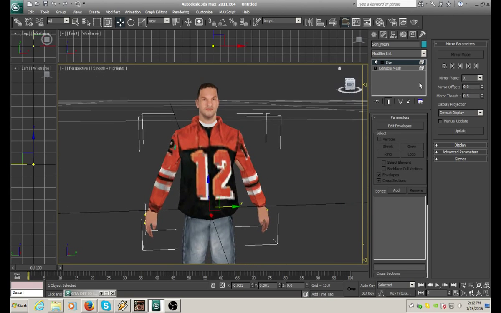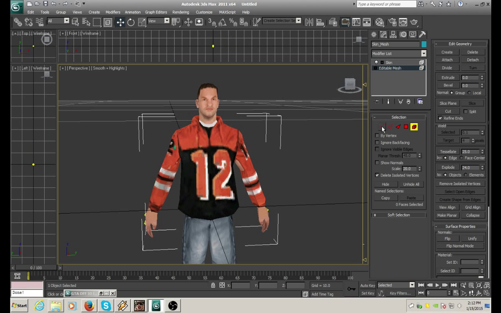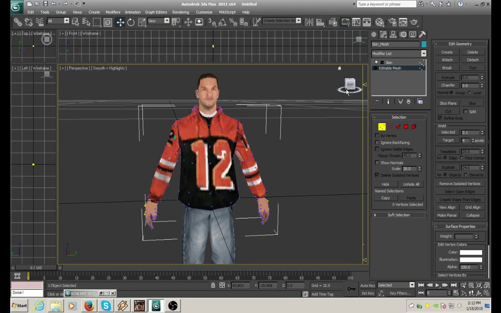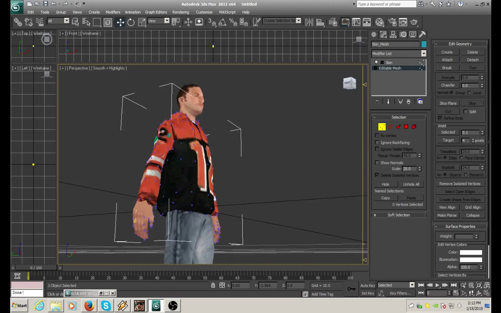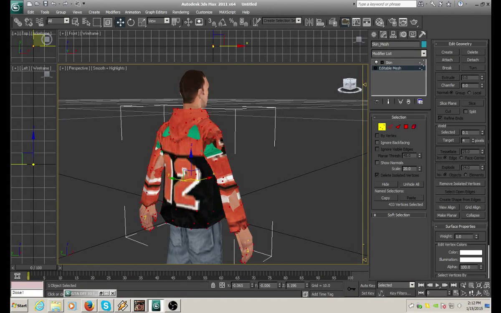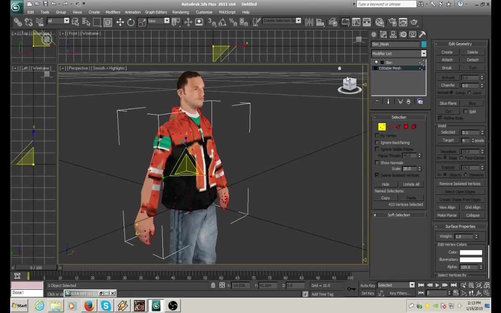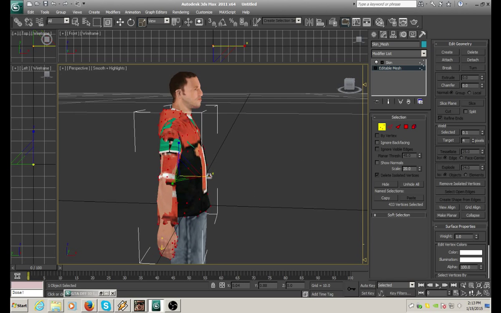If you want to change the size, you can just go to editable mesh and then use the vertex tool. Select the vertices you want, and then you can change them. I'll show you real quick. Highlight all the ones that you want to adjust, and you can click up here at the select and uniform scale tool. You can kind of just mess with it the way you want. Make it smaller, make it wider like this, whatever you want.